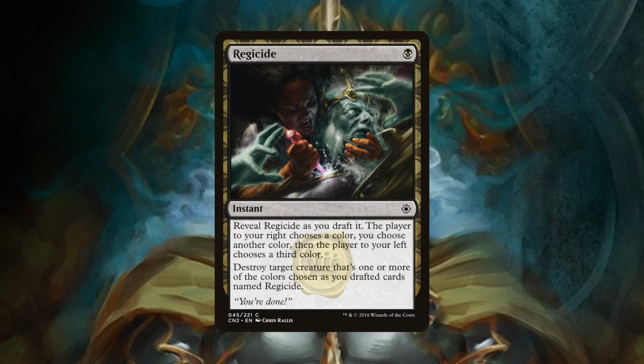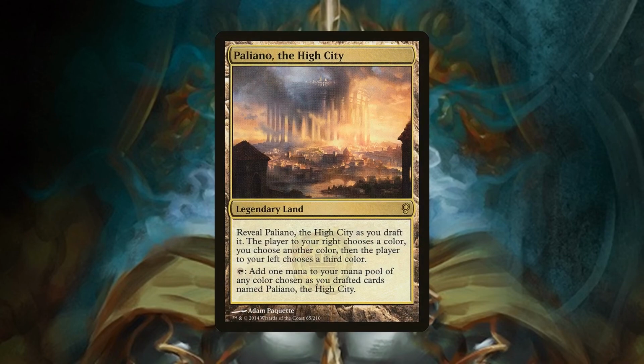Similarly to Regicide, Paliano, the High City is another card that depends on what opponents choose. I have this in my cube and every single time it's been drafted, the 2 opponents always choose red and white. I would know because I always choose white when it's presented to me. That being said, you can use this psychologically to your advantage. I once saw this drafted by a player running a 5-color deck, one running a red-white-black deck, and another running a red-green-white deck. So it's actually beneficial for those opponents to always choose red and white.